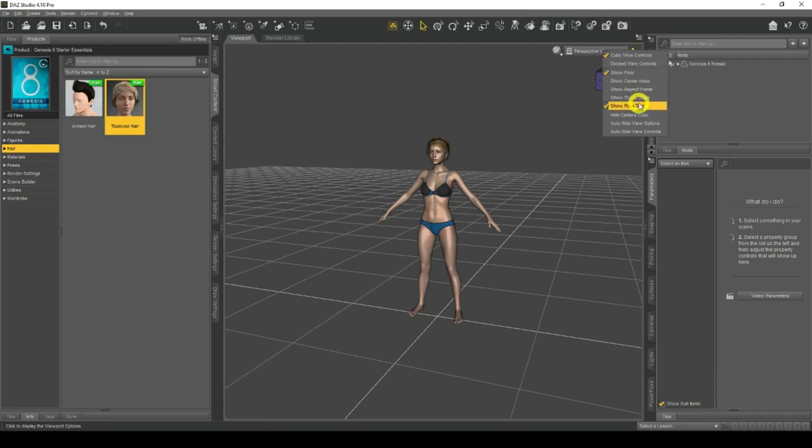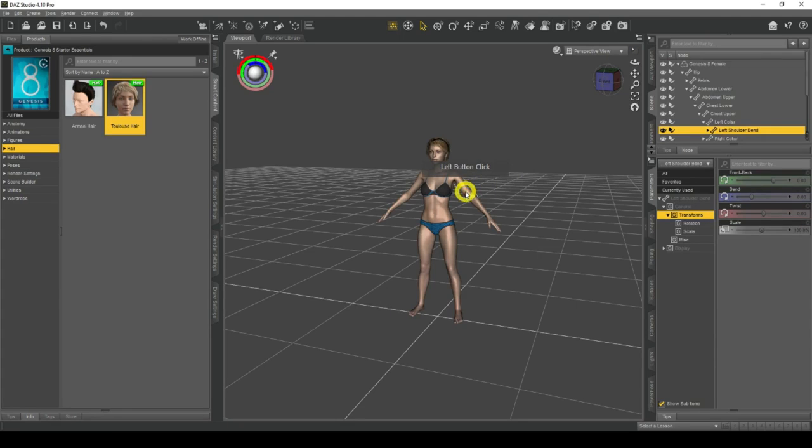Show pose tool. So if I, for example, click on the arm here, you can see the pose tool is here, and you can move that particular part of your character, which I won't do now. So we leave that normally. Hide camera cube, so that will hide the cube. Then you've got the auto hide and auto control. We'll leave those. We'll leave everything as it is, just not really needed.